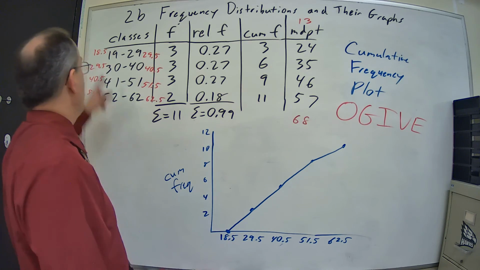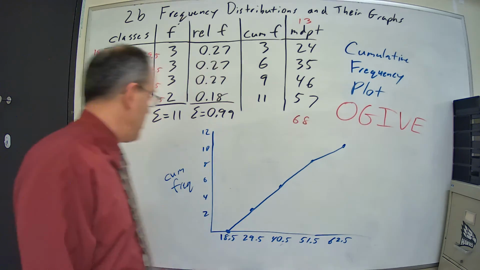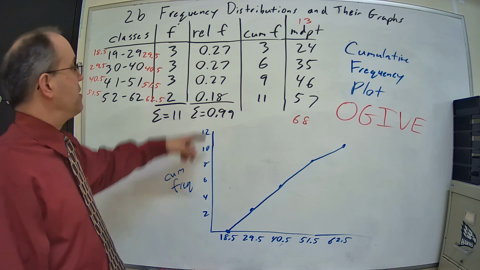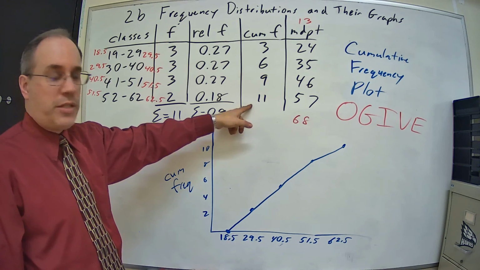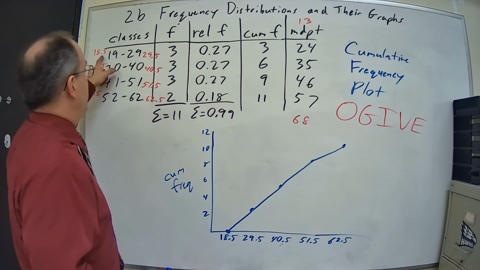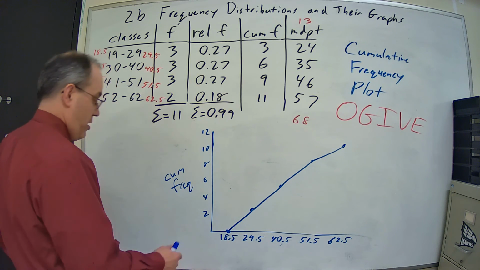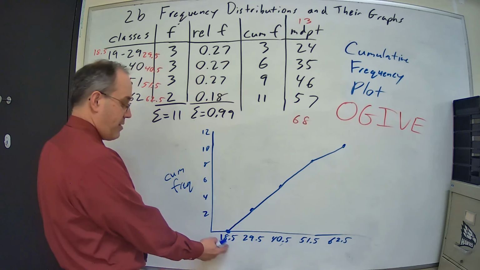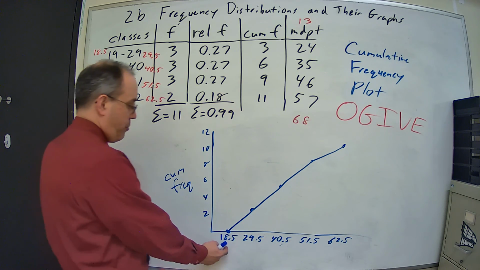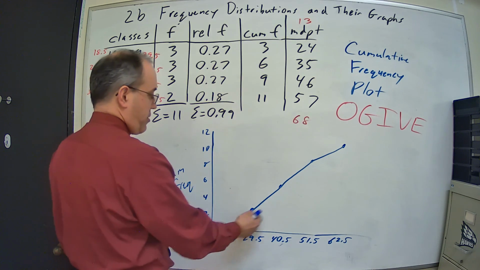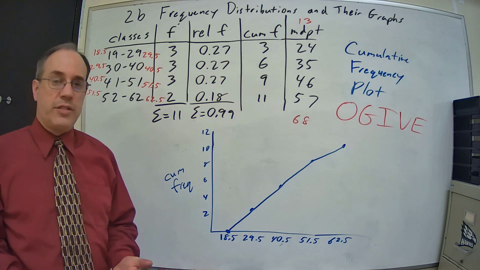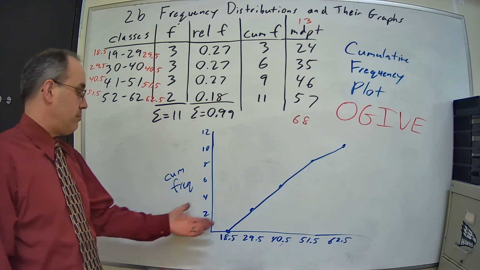And what did we do? We put our class boundaries on the x-axis. We called it a cumulative frequency plot over here, and we numbered our y-axis to be able to fit all the cumulative frequencies and had consistent indices. Then we just plotted the number of data points or the cumulative frequency at each boundary, always starting at 0, because at the lower class boundary of the first class, we haven't come across any data points, and then just going by the cumulative frequencies, 3, 6, 9, 11. And that's our cumulative frequency plot. So not bad.